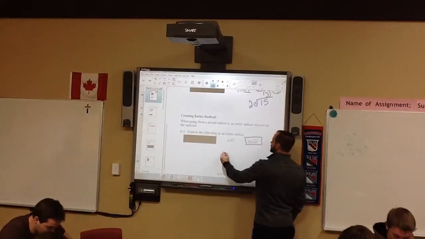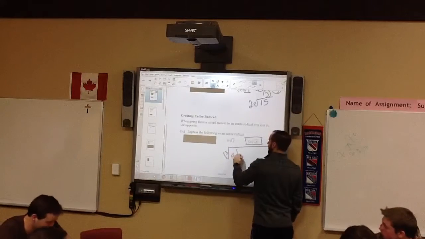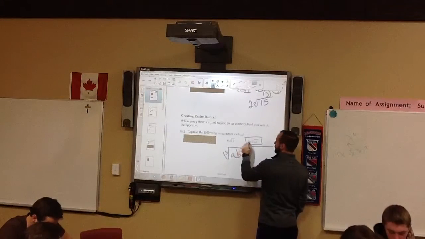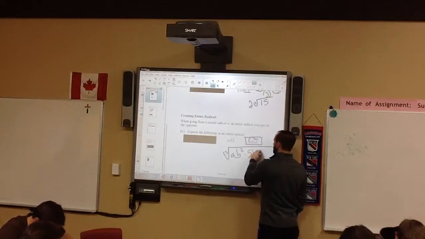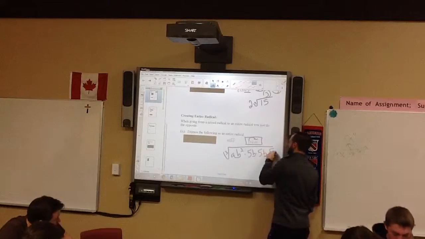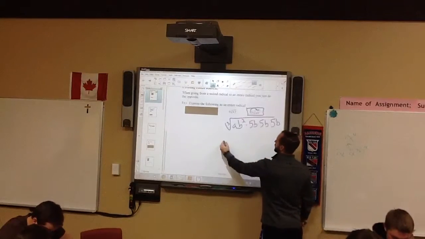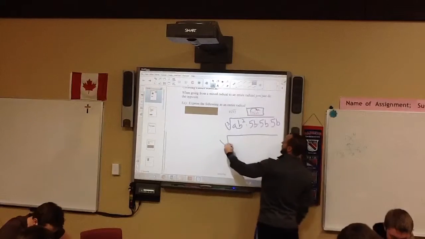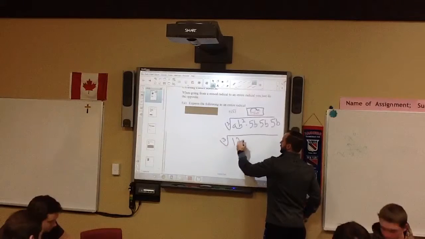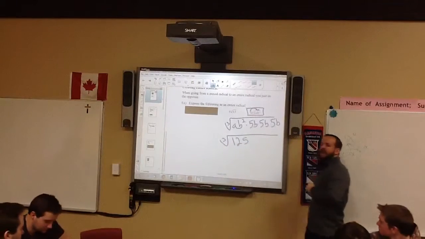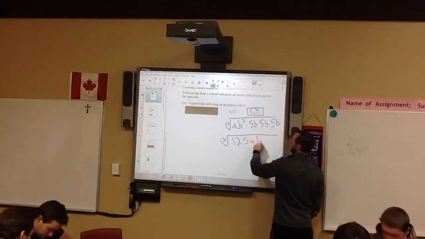So my term looks like this now. I have the cube root, I have my original, which is ab squared, but I'm putting the 5b back into the radical. So it's 5b times 5b times 5b because it was a cube root. Now I'm collecting like terms. 5 times 5 times 5 is equal to what? 125. How many a variables do you see? 1. How many b variables do you see?